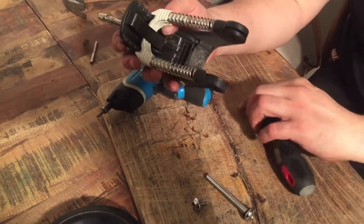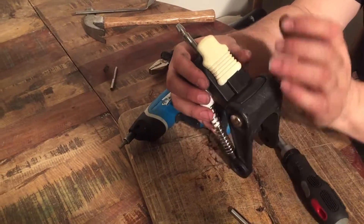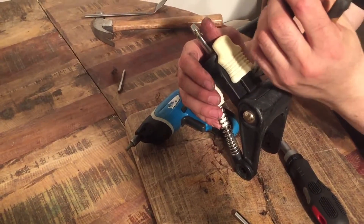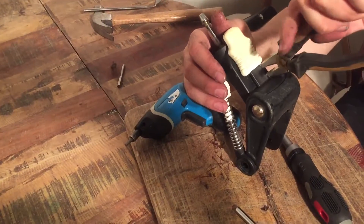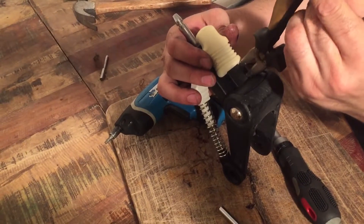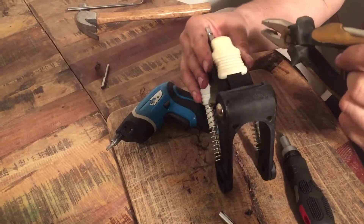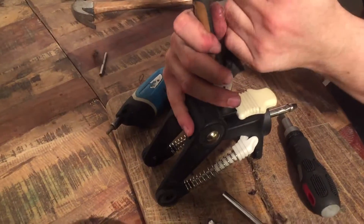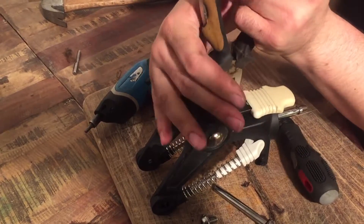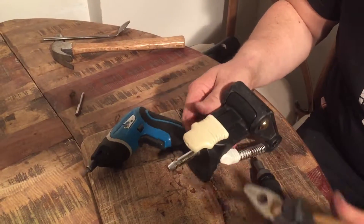Moving on to the rest of the wheel, you have this locking button on the back side. This does sometimes break — it breaks in the part where the white button slots onto the black rail. To remove this button you're going to need a pair of pliers. You just want to extend it into the locking position, set the pliers underneath, and use them to force it up past that position.